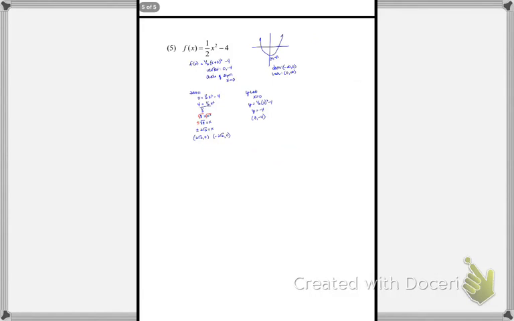In this last one, if you take a look at your transformations and you look at your core graph, you are at the 0, 0 here, and all you did was shift down 4. So when you shifted down 4, your x was still 0, and your vertex is 0, -4. Your 1/2 gives you a dilation. It spreads this a little bit more. So now we know our vertex, we know our axis of symmetry. You can find your intercepts the same way you always did. Just make sure that you reduce the radicals to lowest terms.